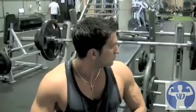I'm finding that this is a much more effective approach for building muscle than one super long drawn out session where the intensity tends to drop the longer you stay in the gym. So now we're going for 6 reps with 235.